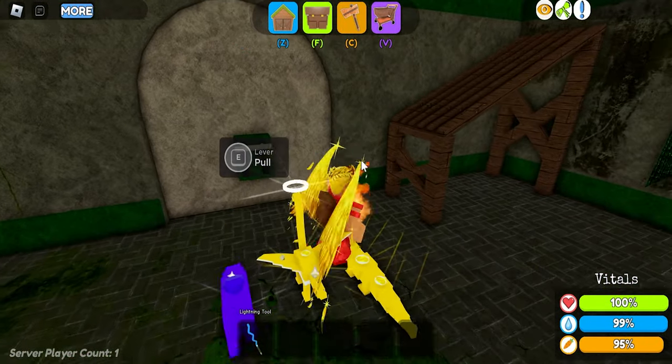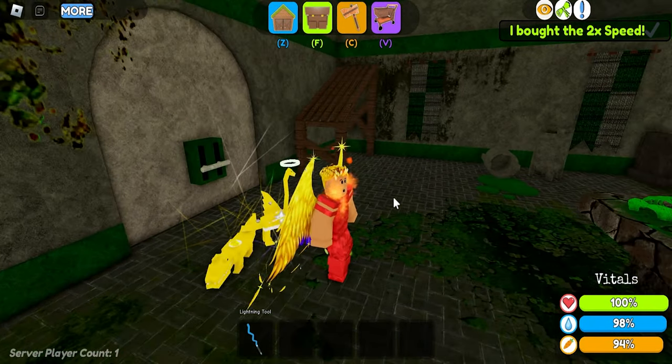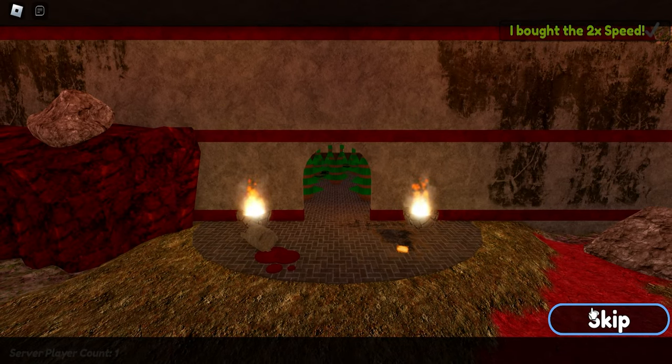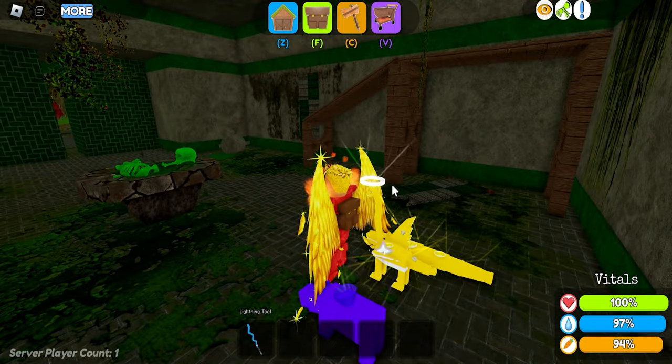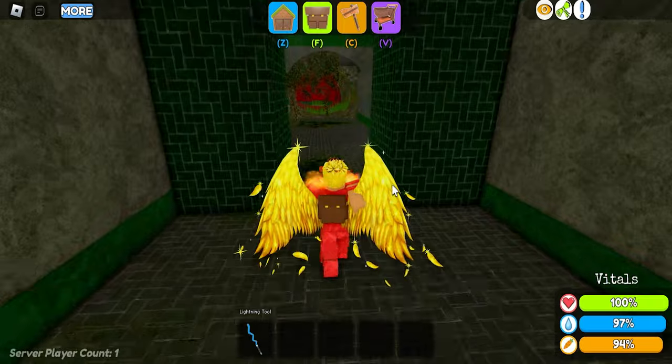We gotta pull this lever. Well, I'm gonna be a little bit smart here. I'm gonna put some speed on just in case. Pull the lever. Alrighty, what the heck opened? Okay, we just opened a brand new opening, which I have no idea where that even is. So, that's just great. Anyway, what happens when this door opens?